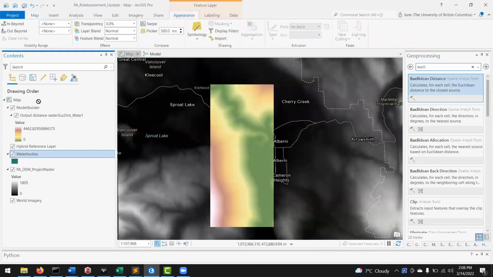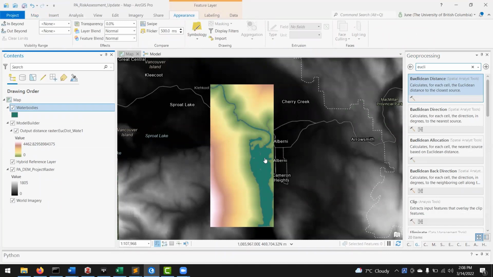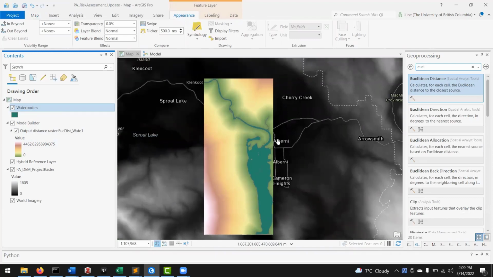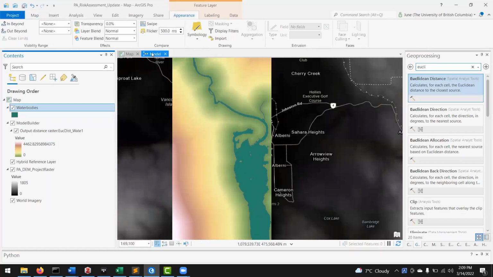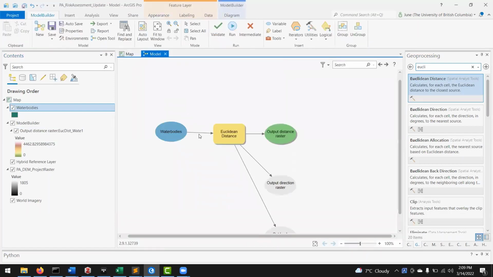So this shows us the distance of everywhere from the water bodies layer. You notice the highest distance is like 4.5 kilometers. But one thing we'll note is that it's not super useful because it's just restricted to the bounding box. That's the farthest north, south, east, and west areas from the water bodies layer, right? Not super useful because, like, what about this area, right? It might be close enough and low enough elevation to flood, so we want to do something about it. It's easy enough to change.